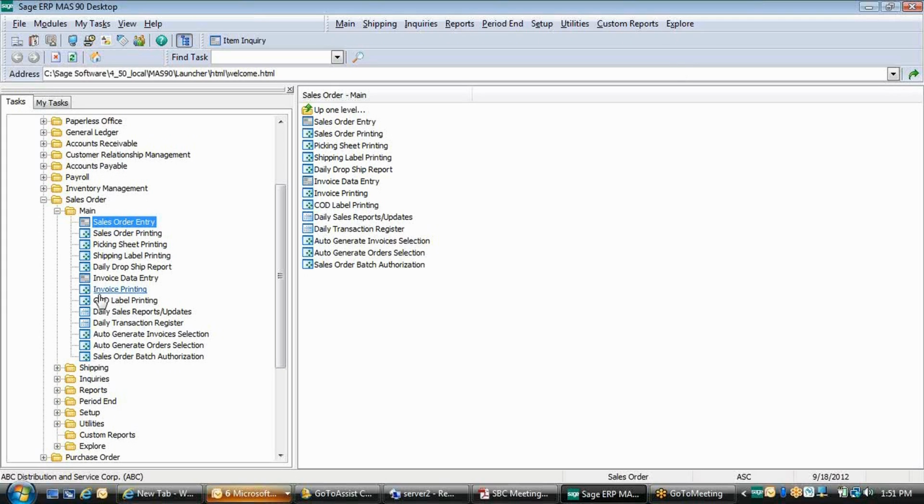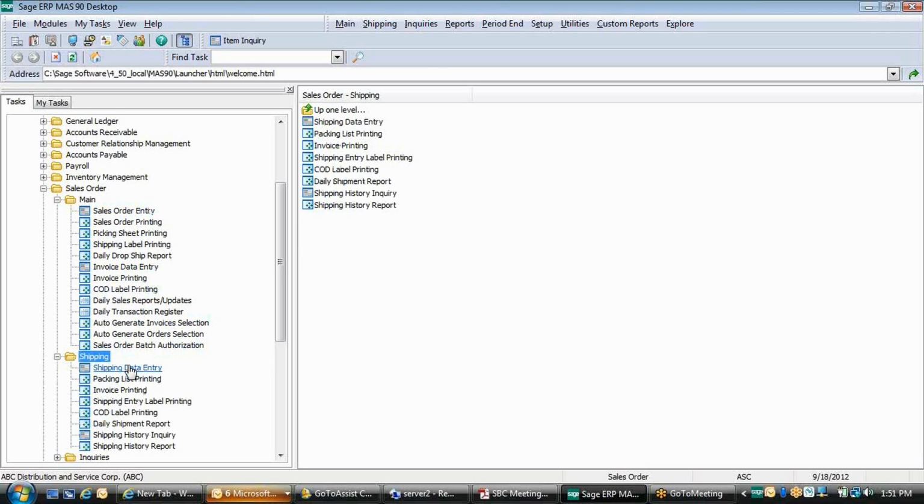We could go directly to Invoice Data Entry and invoice the sales order, or we could come to Shipping Data Entry. And if I was the shipping department and I was alerted that this order needed to be fulfilled, I can handle the process in the shipping department and tell them what I shipped. The nice thing about using the shipping feature is that when the shipping data entry is made, it also simultaneously creates the invoice. So it handles the accounting function also. So that's 2 options so far.